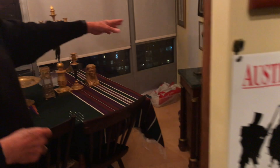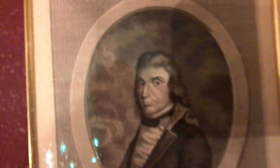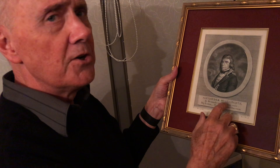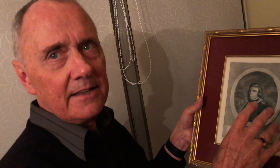Here's another Empire clock. And Cameron, you'll like this piece — this is perhaps the ugliest Napoleon you've ever seen in your life. It's a Dutch engraving. Notice: 'Alexander Bonaparte, the wonder of the world.' So he's tying together Alexander the Great, Napoleon Bonaparte — 'he came, he saw, he conquered' — Julius Caesar. This guy is tying Julius Caesar, Napoleon Bonaparte, and Alexander the Great together in the ugliest Napoleon that I have ever seen in my life. But this is a period piece, and it's really quite an amazing little find that I made many years ago.